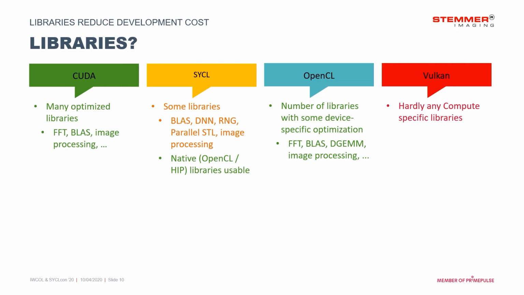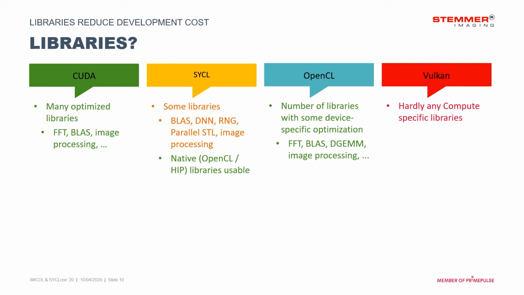As there are not that many SYCL-specific libraries yet, you can again use the native libraries of the backend, for example, all the OpenCL or CUDA libraries that were mentioned earlier. But Codeplay did a good job over the last few years to develop some basic libraries for SYCL as well. There are linear algebra, deep neural network, random number generator, and image processing libraries that you can reuse, and also the parallel STL was implemented in SYCL.